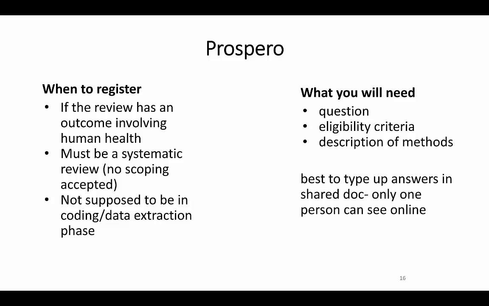For the most part, it takes several months before you will hear back from them. It is not considered a peer review. They're mostly looking for completeness of their form, and they do ask that you not be in the coding or data extraction phase. So of course you will have had to work out and pilot it, but not be in the middle of finishing it up is what I can see. And the form is pretty straightforward. I think it can help to look at what's already been published in Prospero to be a helper.